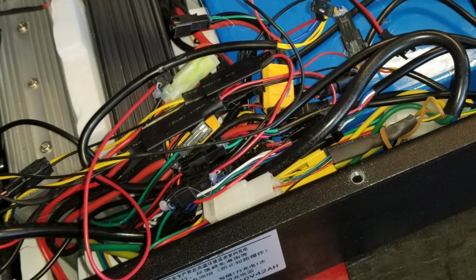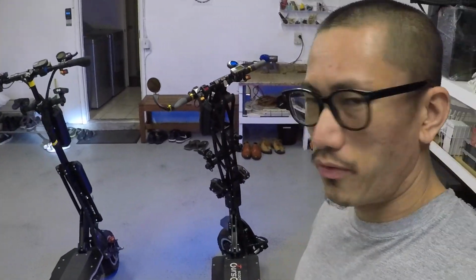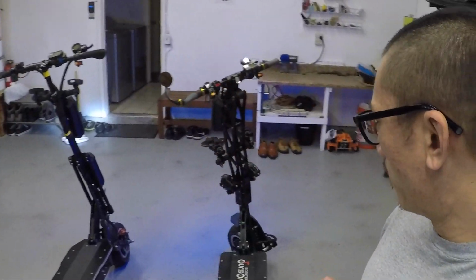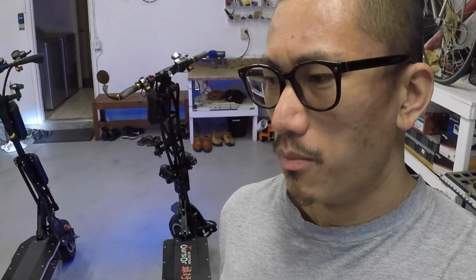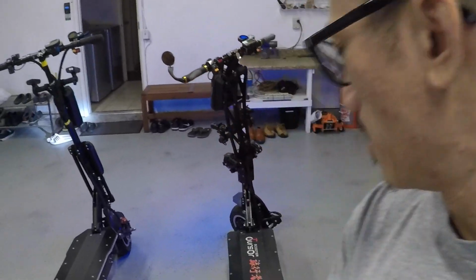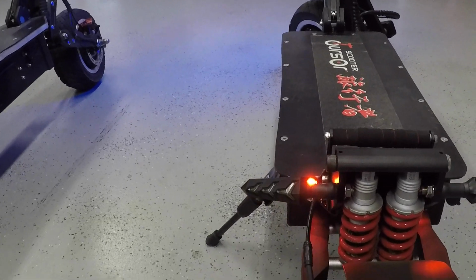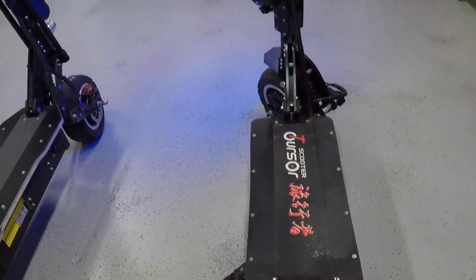So this is not something that I should have done. I mean, it's extra labor I did for Toursor, but I'm hoping that it's just a one-off. I don't know if all their scooters are going to have wires come out, but fortunately I at least had my brother, who has a lot of electrical experience, help me with that. But yeah, if you're not too concerned about these lights, then it doesn't matter.